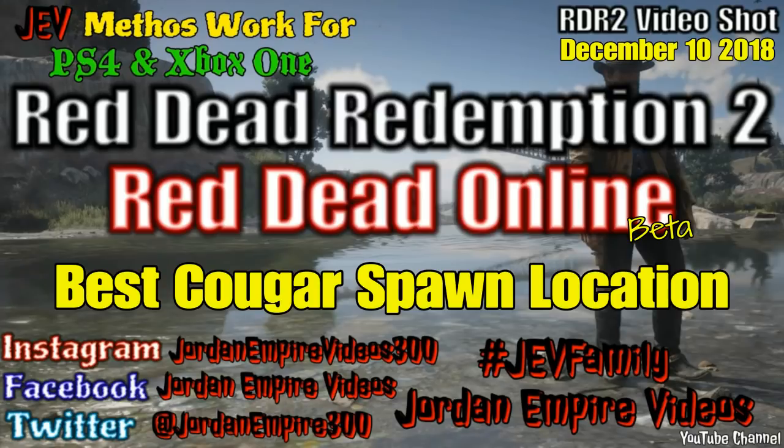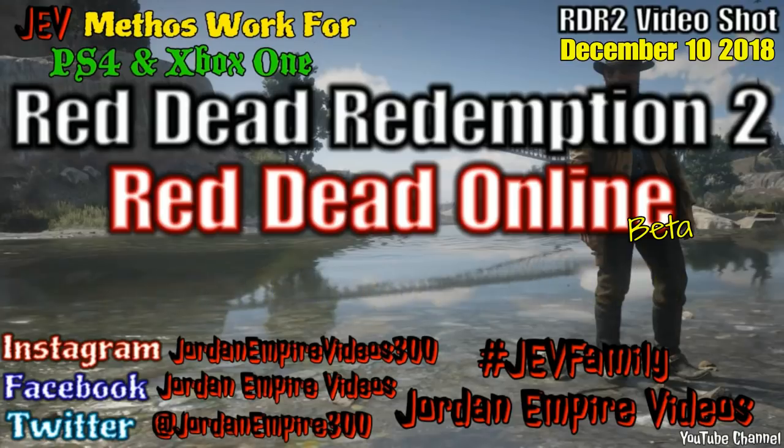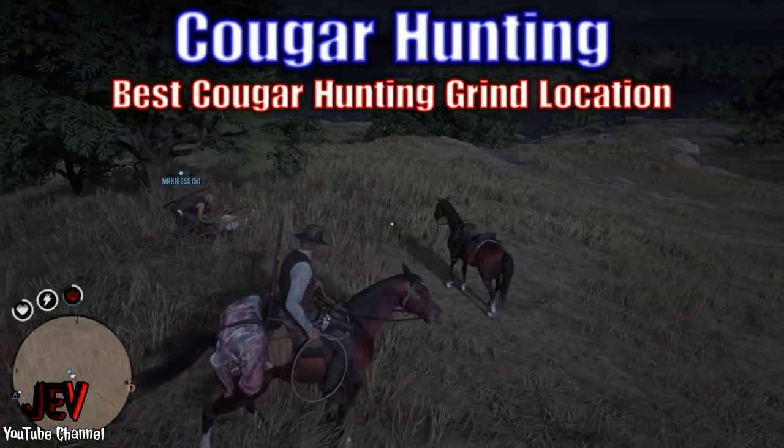We will bring it up on the map and let you know exactly where you're going to be spawning this at. There are a couple of videos on this, but my video is going to show you how to double carry your Cougars. It also shows the best Cougar spawn route that we use, which spawned in the Cougar pretty much back to back. If you don't get any luck, try a different way. We're going to show you every condition of Cougar parts prices from poor to perfect. Let us know in the comment section anything we missed or anything you know that we didn't.